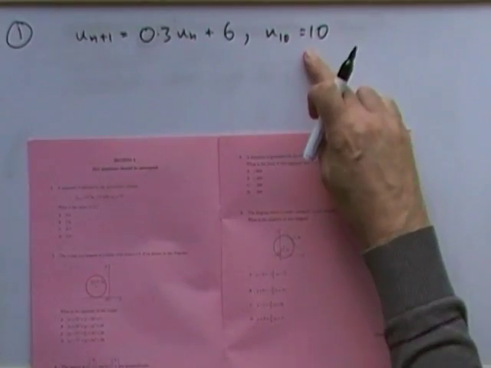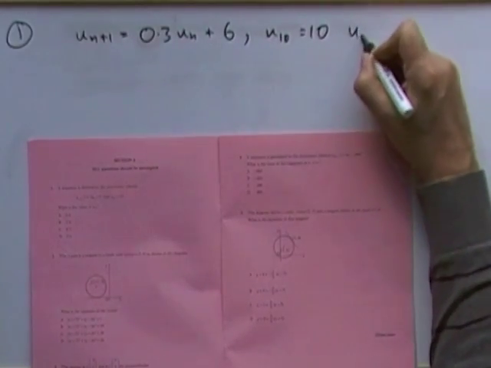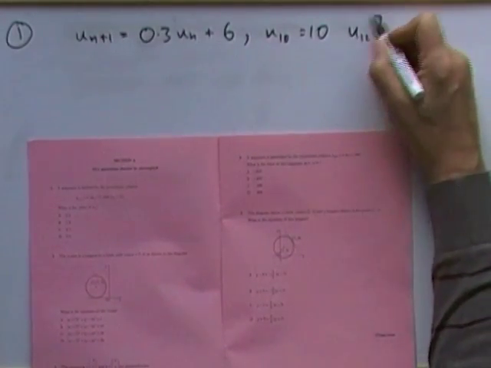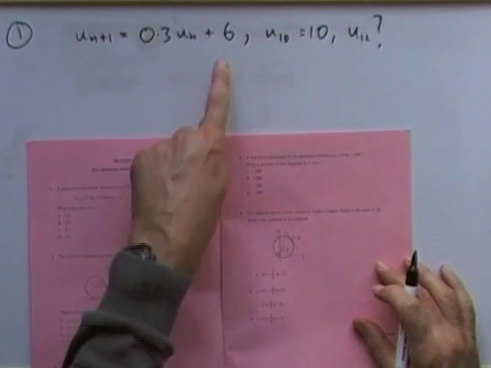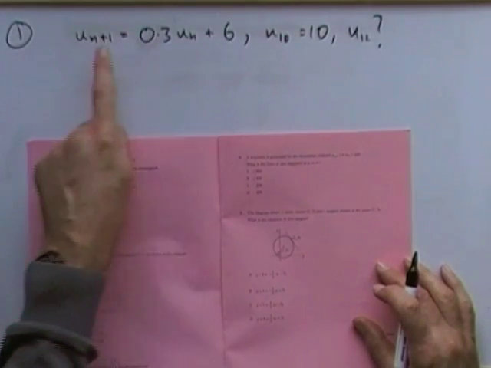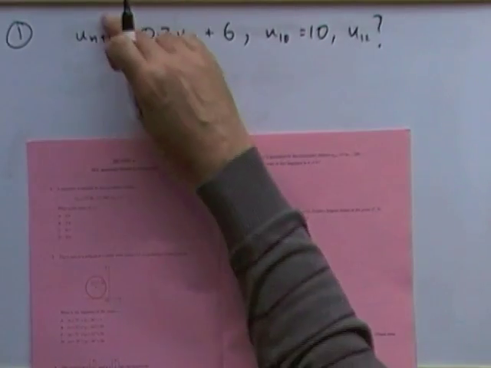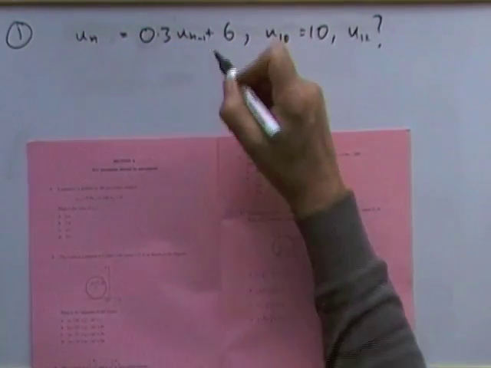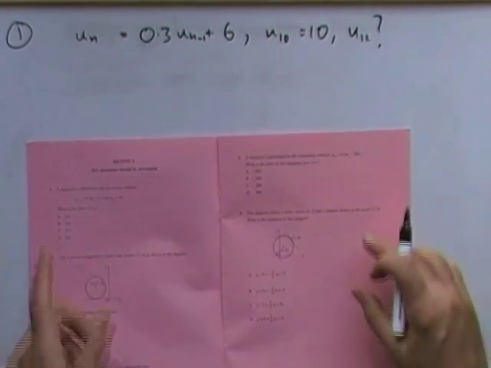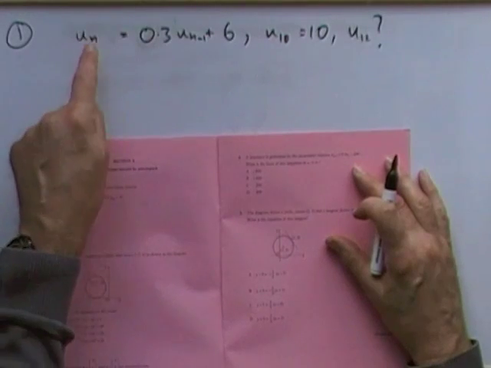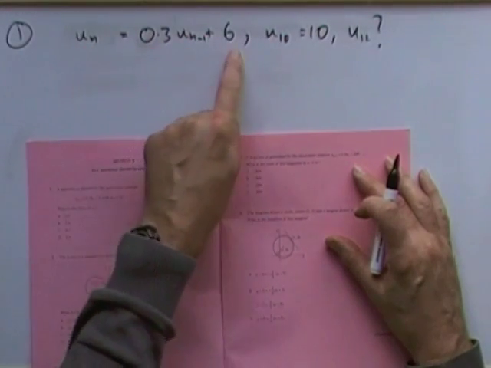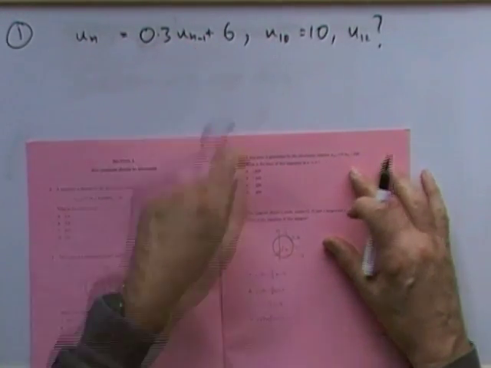It gives you a particular term and it asks you for one that's a couple of steps further on. It gives you U10 and asks what's U12. And this formula tells you how to work out the next one given any particular one. And don't bother about what it might say for these. If that says Un minus 1 and that says Un, it still means the same thing. It means to get the following one, you carry out these operations with the one you're at just now.